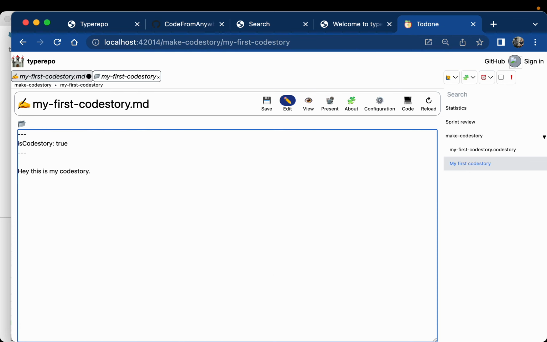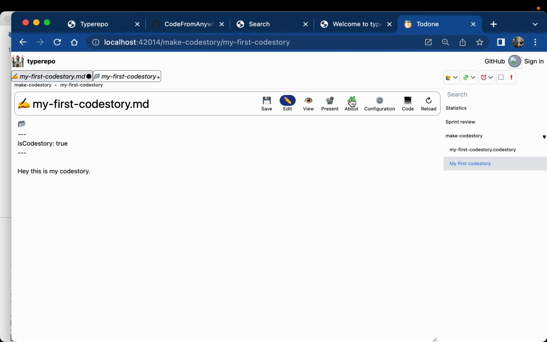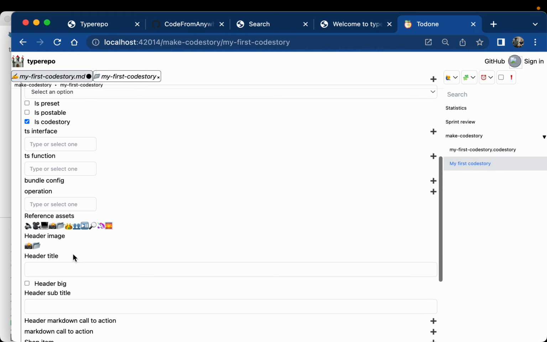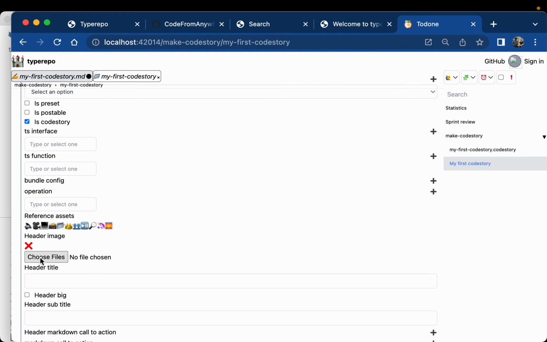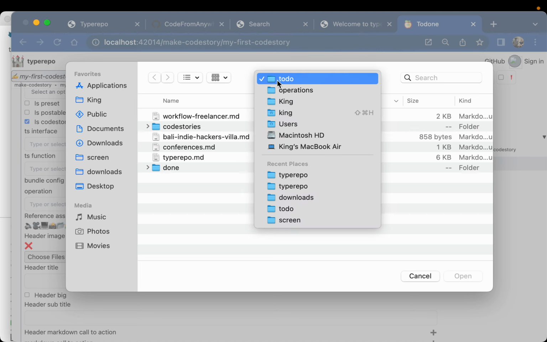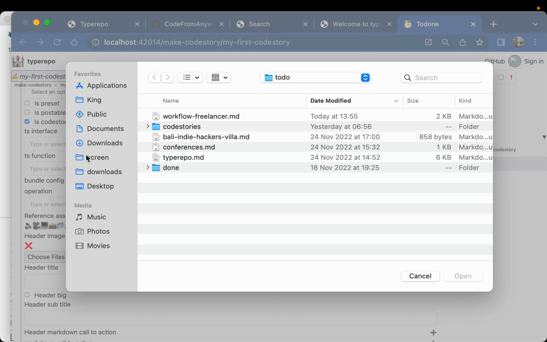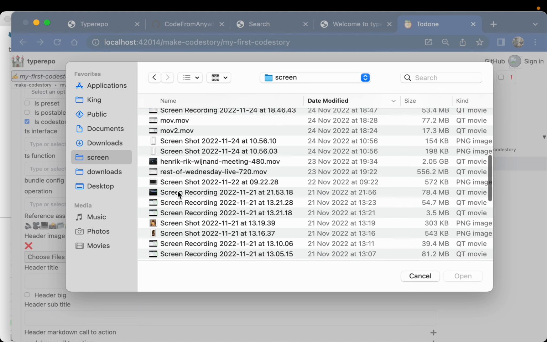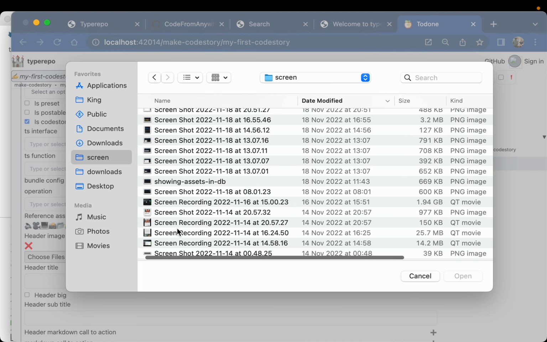So if we want to have, for example, a banner, we can do it like this by clicking on About and adding a header image. For example, I don't know.